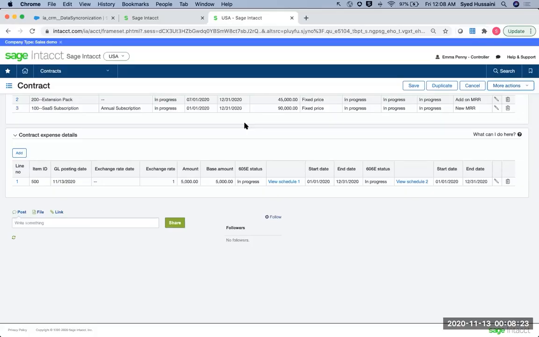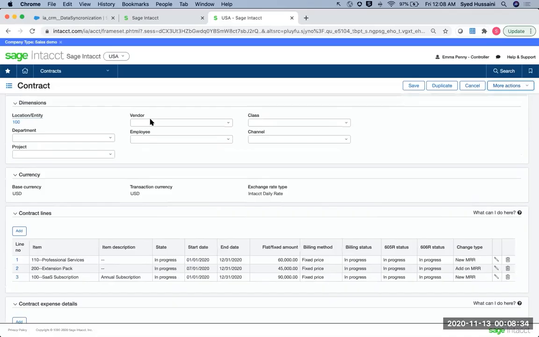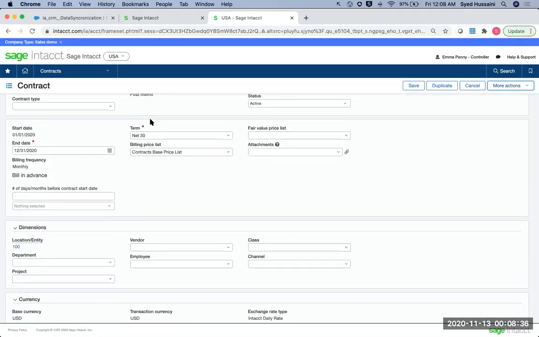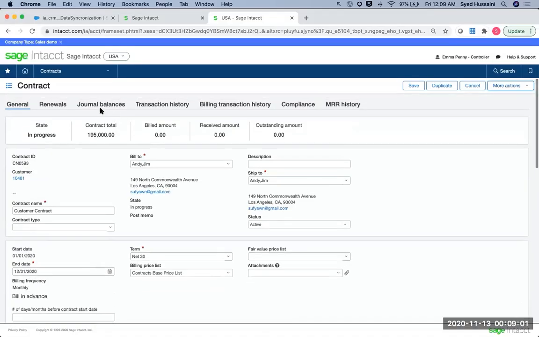Now, all of the automation and efficiency and the ability to handle all of the complexity that this contract provides doesn't just stop here. What it also provides is a lot of visibility in terms of providing reports that allow you to have, for example, billing forecasts or revenue recognition forecasts. You can have visibility into what you're going to be recognizing coming up or what's going to be billed coming up as well. And those reports will be automatically created for you as well, based off of the billing schedules and the revenue recognition schedules that are taking place at the contract line item level.